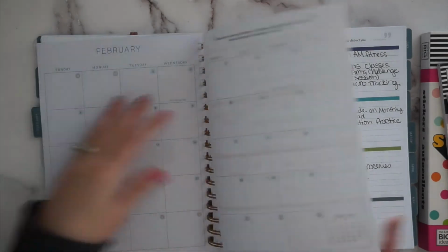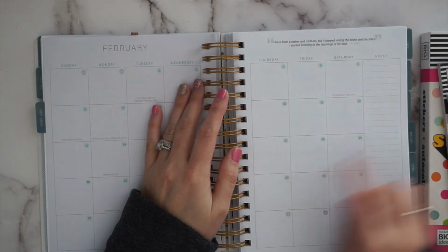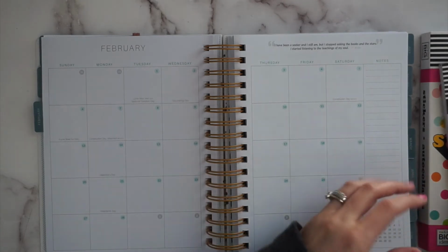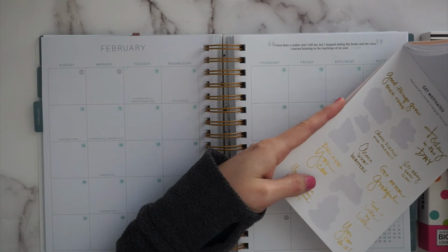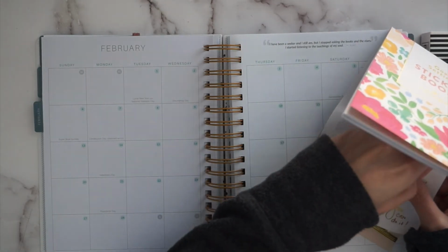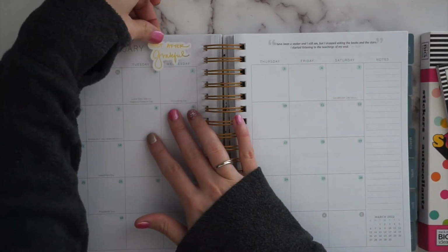And so going through here, I wanted to add a little bit of a sticker. I do love that there's already a quote here. I don't know that I'm going to use this column at all, so I'm going to try to put some inspiration on here. I do really like these motivational things. Get after grateful, I kind of like that one. We're going to use that one. I'm not going to decorate it really. I'm just going to add little bits of inspiration. I do like that there's already a quote on here.